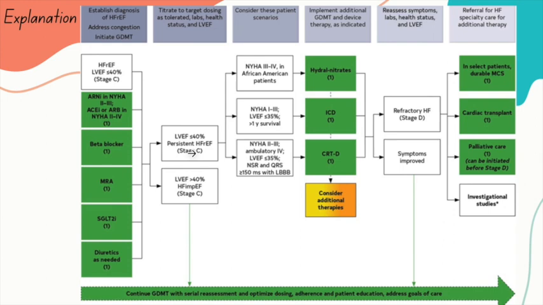If they are not African-American and their ejection fraction is less than 40%, I need to look at their ECG, and based on their ECG and ejection fraction, I might recommend either CRT, cardiac resynchronization therapy, or ICD. ICD is a shock device, CRT is a resynchronization device. We're going to talk about this in more detail. But notice that ICD is given for class 1, 2, 3, and CRT-D is given for class 2 and 3. They are not given in patients who are class 4. Class 4 NYHA patients are heavily short of breath, even sitting doing nothing, and usually have terminal, end-stage heart failure.